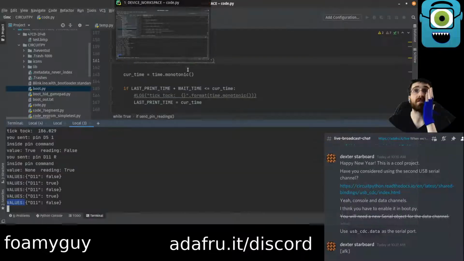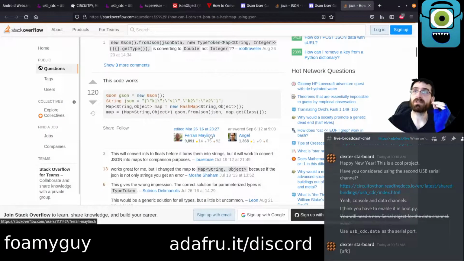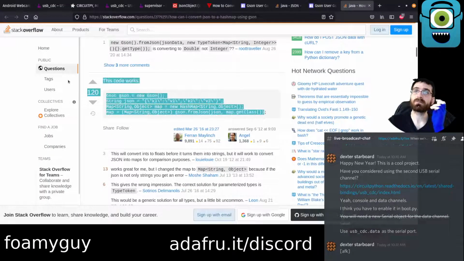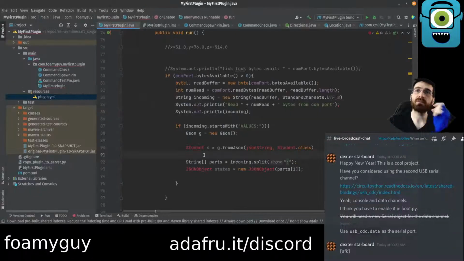So what is actually in ours is trues and falses. We have a hash map of strings to booleans, and they'll always be the same.